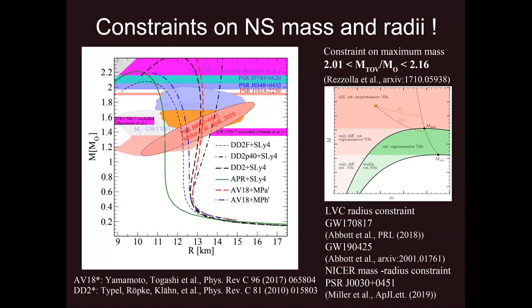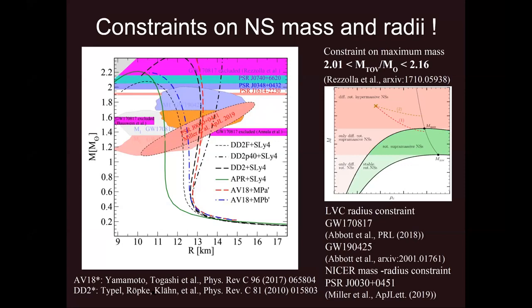For this, we have two types of descriptions. We have a description which is based on density functionals, so a relativistic description of nuclear matter. Here I refer to the DD2 class of equations of state by Typel and others. This is the most recent parametrization, which is broadly in use.